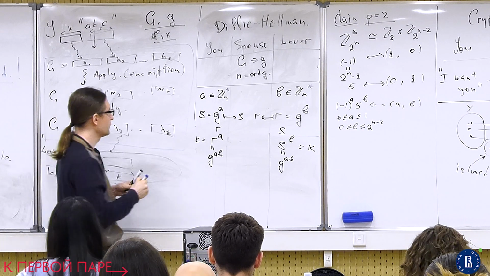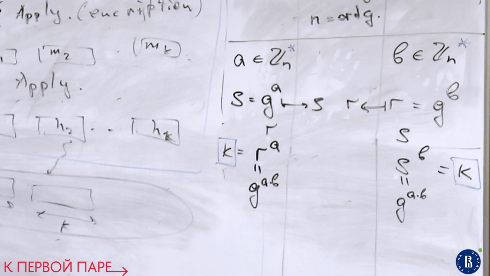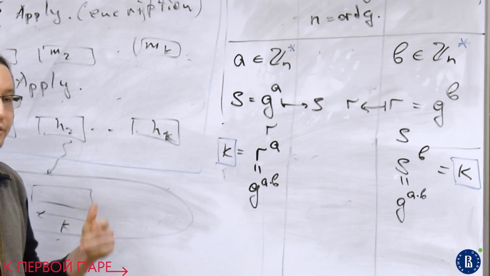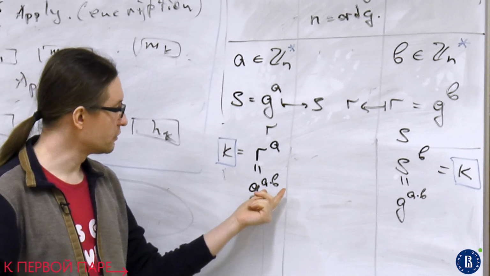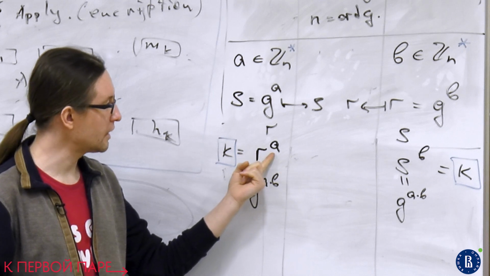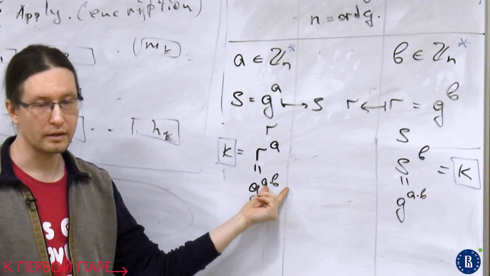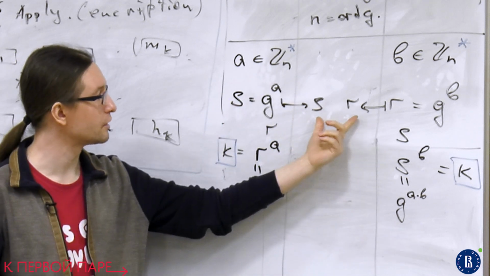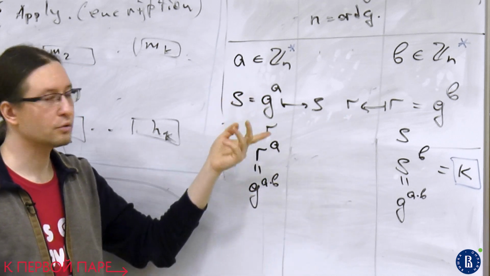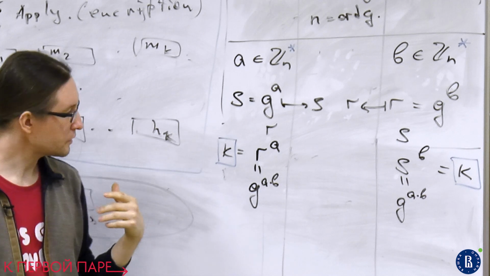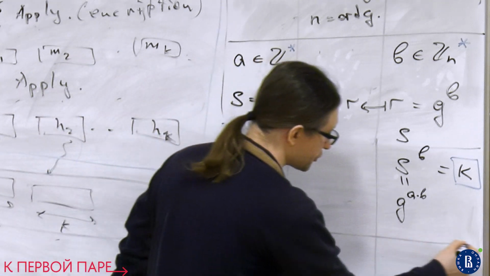So this is the element that only me and my lover know. No one else can produce the same element. Because in order to produce this element, you must know either element A or element B or A times B. And it's impossible to recover this information using the public keys, because in order to recover A and B, you have to solve this hard problem. So this is step number 1, establishing communication.